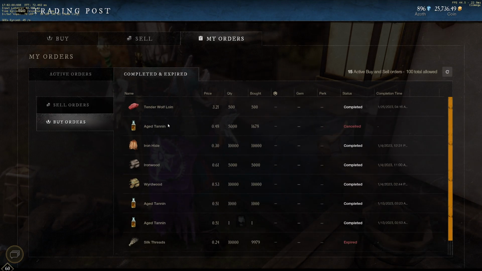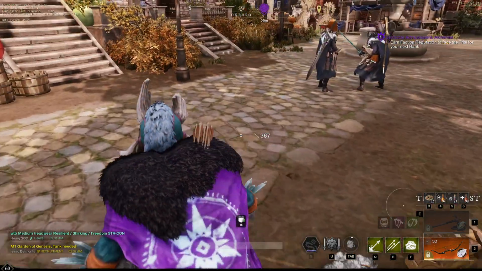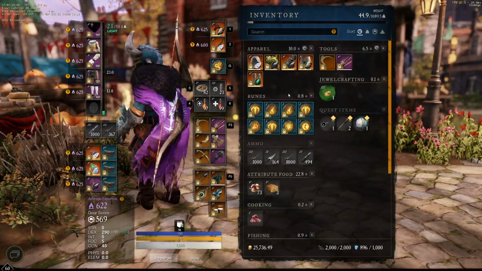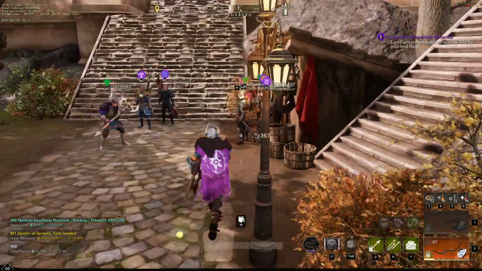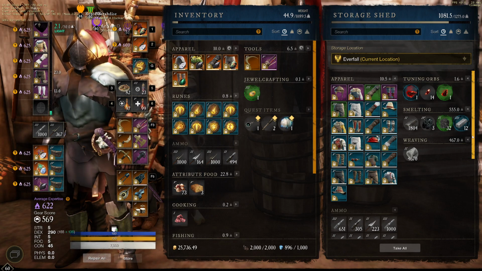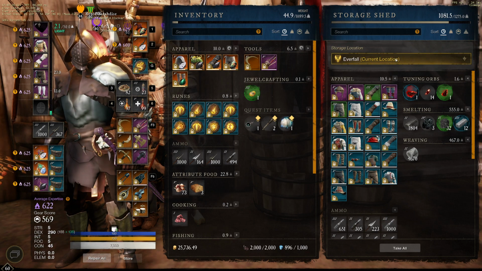This is what I sold. And this is like very old stuff. It doesn't say, but I bought like 11k of ironhide for 0.40. So that's 4,000 gold, roughly. Yeah, that's what I spent my gold. That's the expense, alright? The rest, the tannin has been farmed. The linen has been farmed, and the iron ingots have been farmed.